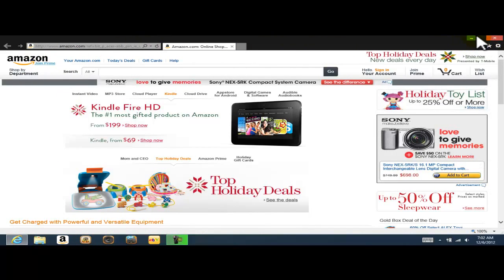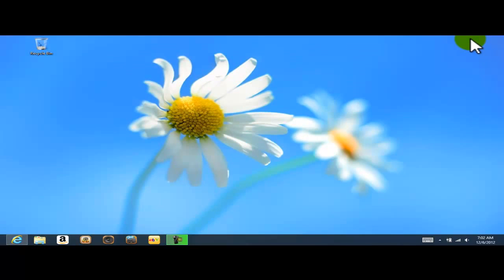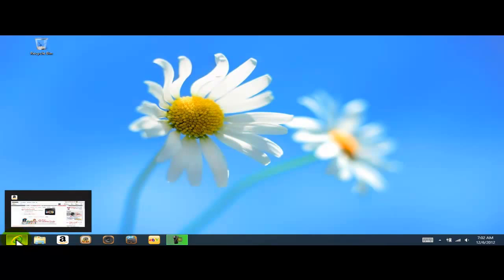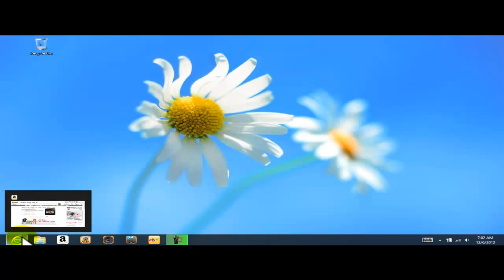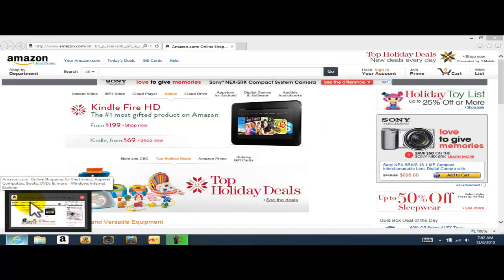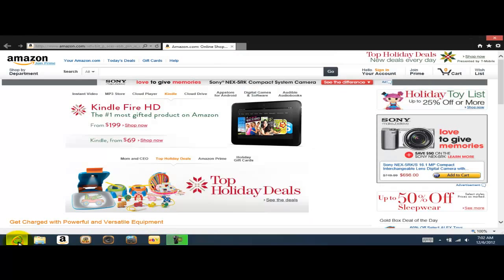Now, you already know that on the top right corner we have the minus, which is going to minimize that window. If I bring my pointer down to the Internet Explorer icon on the taskbar, a little window pops up, basically telling me that I have Amazon open. When I bring my pointer into that little window, Internet Explorer is displayed on my screen. In this case, I only have one website open, so if I click on the Internet Explorer icon, the website is displayed on my screen.